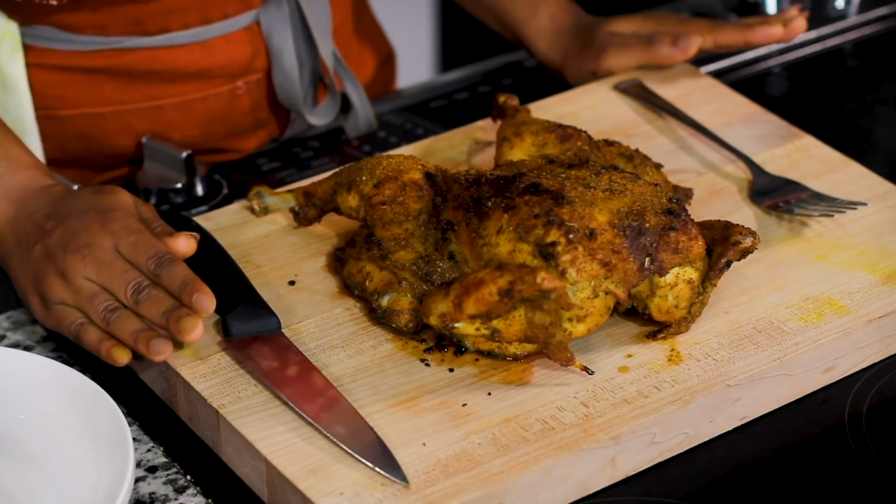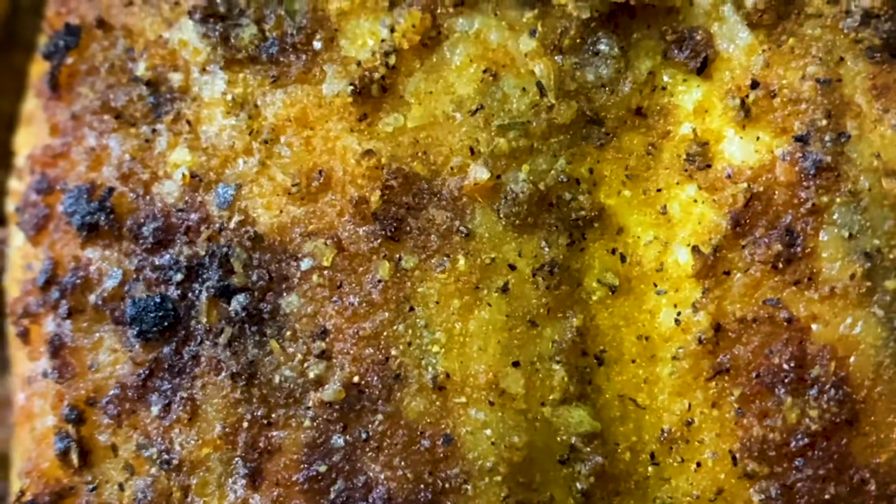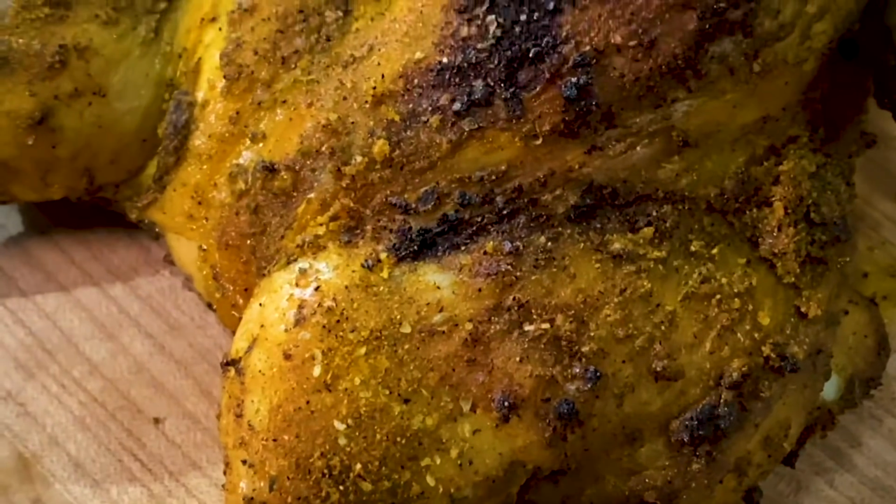My chicken is out the oven. It's been resting for about 10 minutes. You guys, the skin is nice and crispy. The color is golden brown. It is perfection. All that's left to do is to carve it.